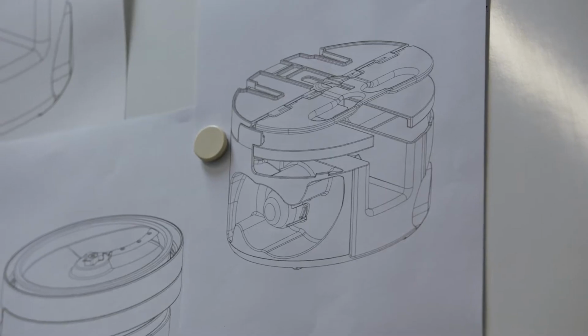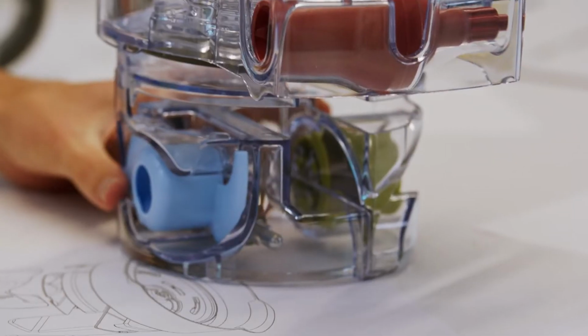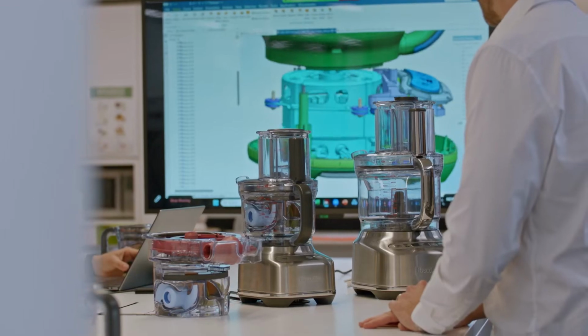To make it a reality, every inch of the unit was carefully considered. The result is a compact machine that is 50% smaller in footprint than the Paradice 16, all whilst maintaining superior performance.